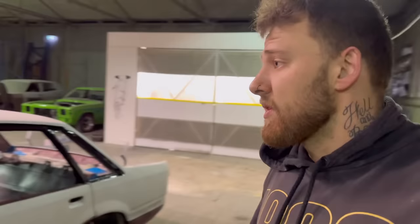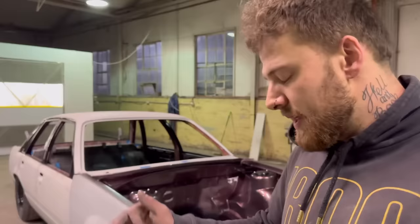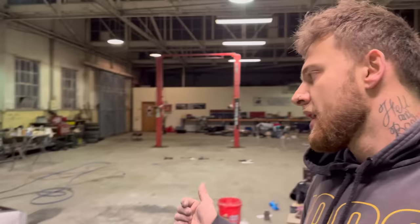Bonnet's in the booth. Tomorrow I'm going to wet rub that, get that in paint. That way we've got all the hanging panels, the inners painted, ready to be put on the car. So yeah, just ticking things off slowly as I can get them done. I'm going to do that, paint the rear window surround, paint the door handles, and probably start having to play with the moldings tomorrow. So a few things to do there.